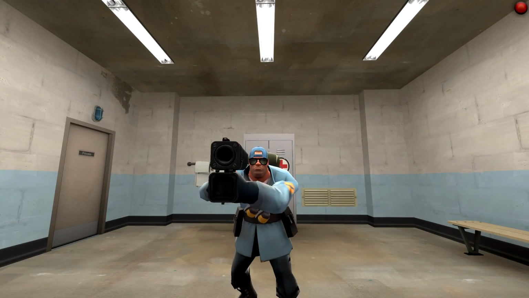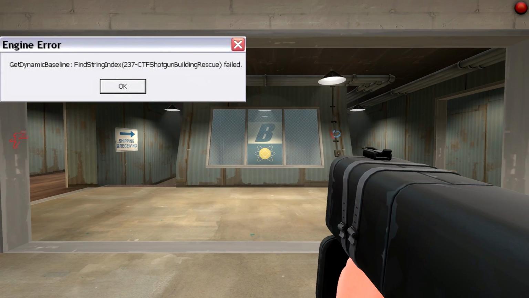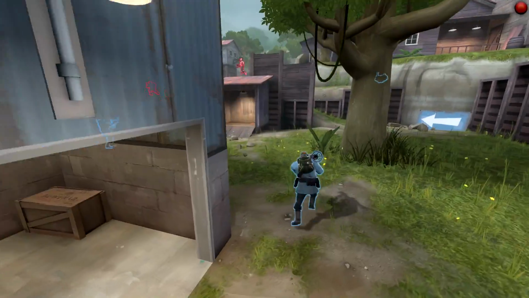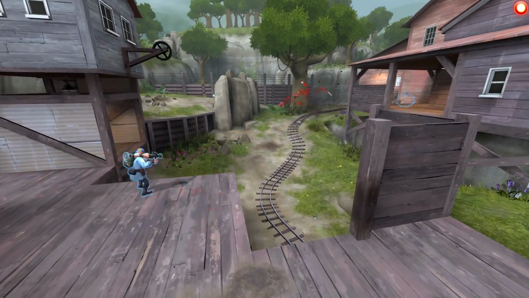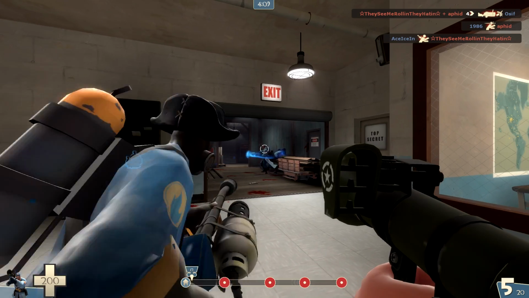If you get like "can't get dynamic baseline" error, CTF something, like if the replay crashes your game and gives you an error with CTF in it, the replay is corrupt and there's nothing you can do about it. I've been in contact with Valve with this error, but there's really nothing you can do. So just examine this and give it a proper title if you want to. So there you go, that's option 1, the preferred one.